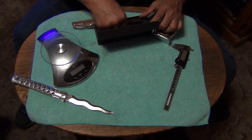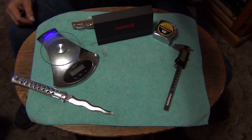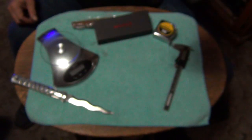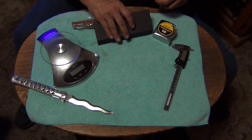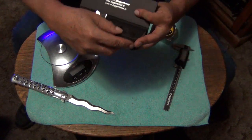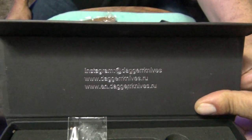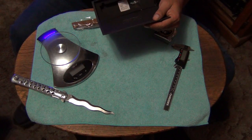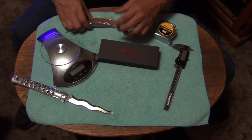Oh, this is nice. What we got here? Got some extra screws. Oh, we got extra hardened steel insert for the frame lock. Isn't that cool? We got some extra screws, it looks like. I'm digging that. I've never had anybody give me something like that. That's really cool. And here's what the inside looks like. Got some writing right there. It's their contact information if you want to go through Instagram, Daggerr Knives, Russia, and the other contact information.